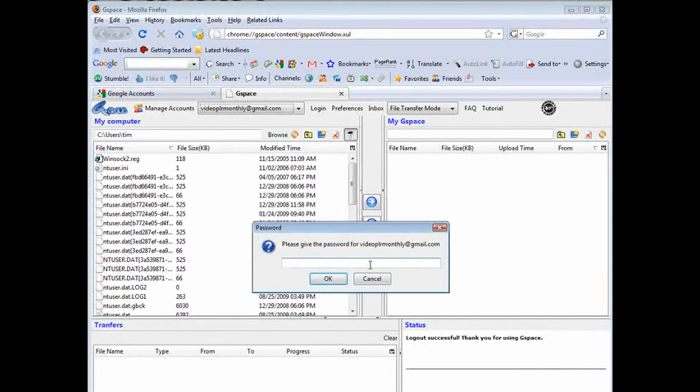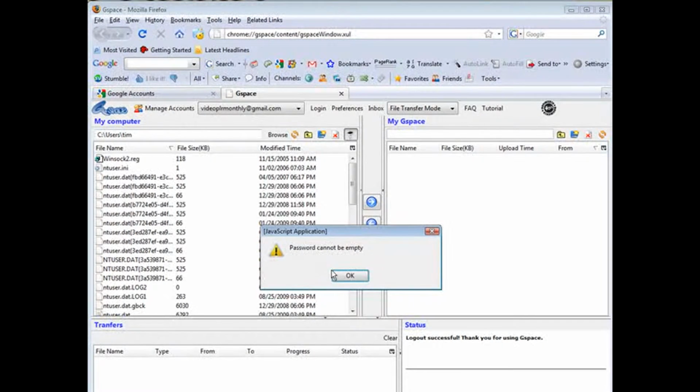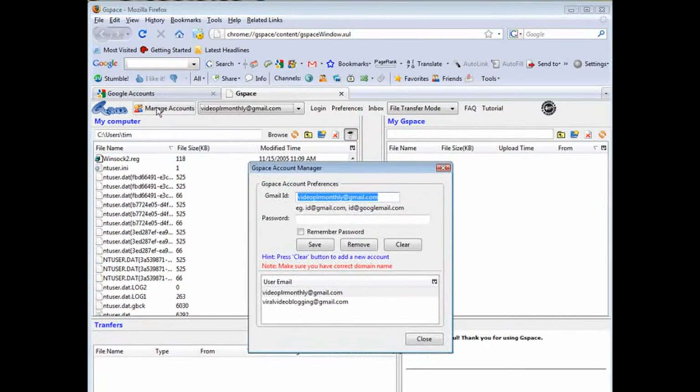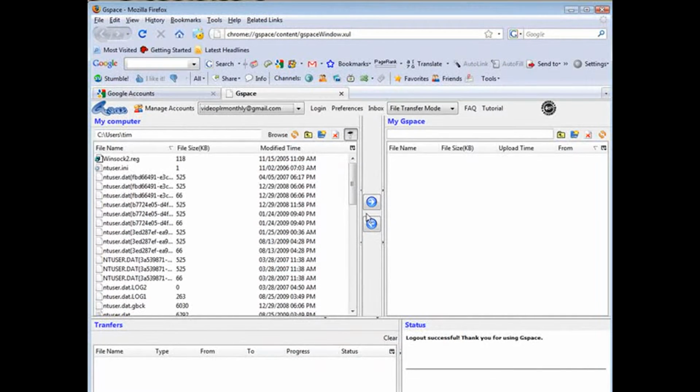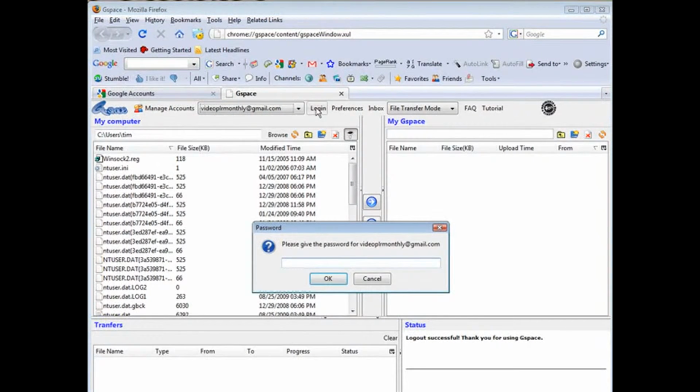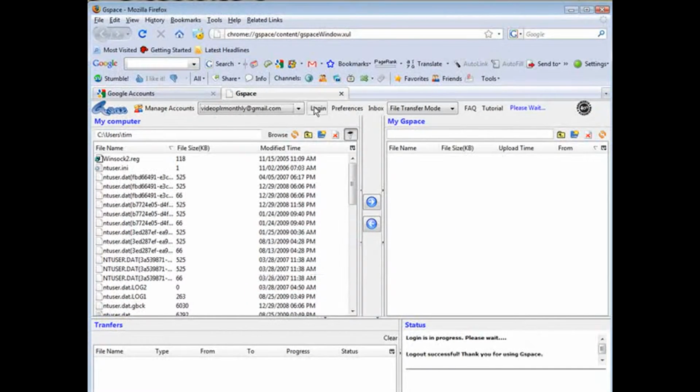So all you got to do now is click Login, and then you can put your password in here. Now if you click the Save Password button over here, remember password, then it will be able to skip that step every time because you've told it to remember it. But in this case, I didn't do that. So we'll do login. I'll key in my password. Okay, and now it's logging us in. It's retrieving the files. Okay, and I have nothing in there.